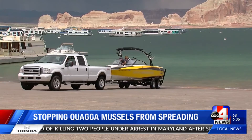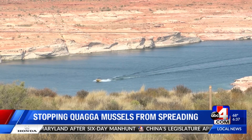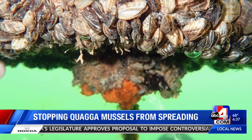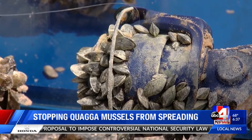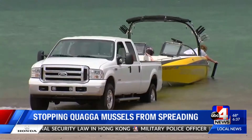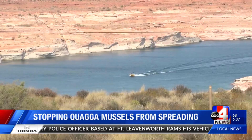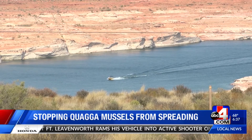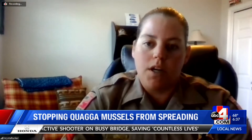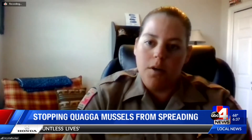Some of the reasons why we want people to care about these quagga mussels: first, for boat owners, they can really foul up the system and destroy engines. If transported from lake to lake, they can make fishing quality go down since they remove a lot of plankton from the water, which is what fish eat. And for all of us, if they get invasive enough in certain waters including our drinking water system, they can plug very large diameter filtration systems and make the water taste horrible.